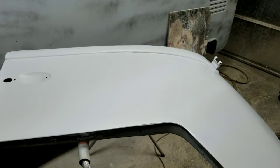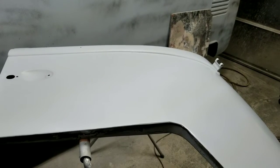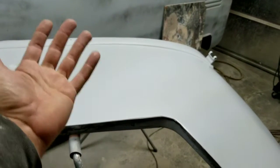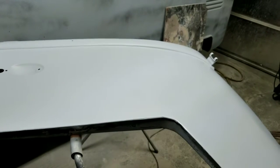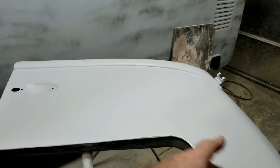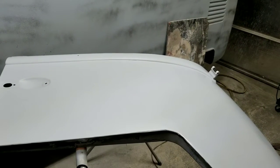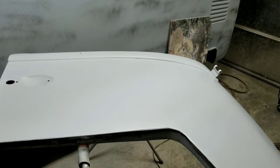So, I got it to that point where it was firm, but it was definitely lower than I wanted to, and I couldn't pound it back up because there's just supports all over the inside of that door. So, like I said, if you want to get away from that, you can go to his website and get those. It's probably affordable.